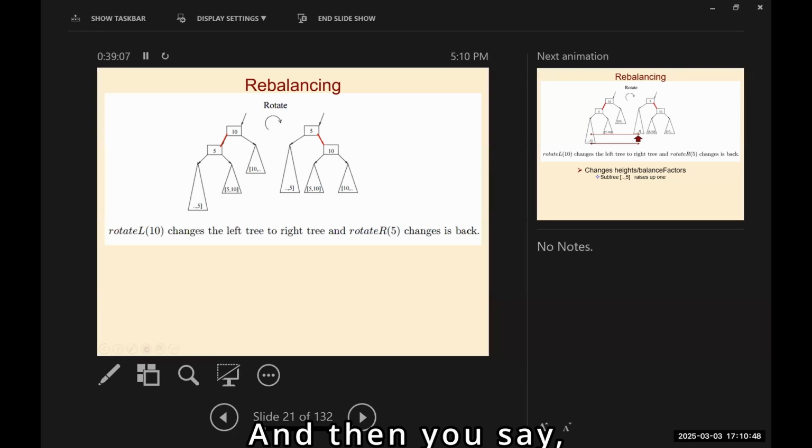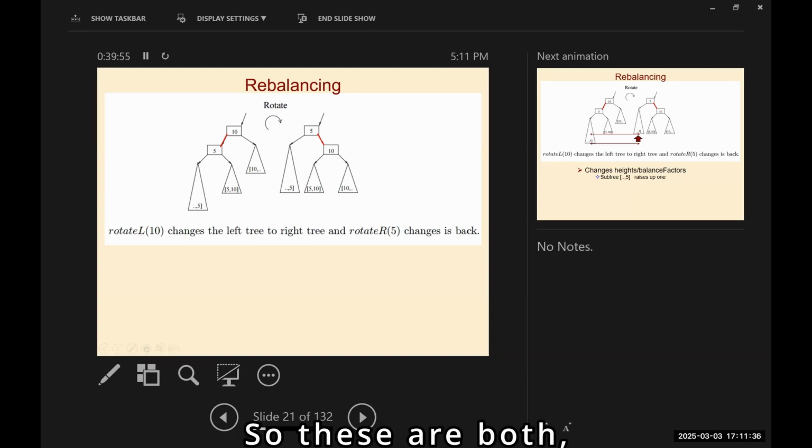And then you say, well, who hangs off of these nodes? Well, there are 3 places to hang off, right? Everybody buy that? And what are the values here? Everybody here is smaller than 5, right? Just like who's over here? Everybody here is smaller than 5. What about these guys? All of these guys are bigger than 10. What about here? All of these guys are bigger than 10. What about these guys? These are bigger than 5 and smaller than 10, right? And these guys are also bigger than 5 and smaller than 10. Does that make sense?